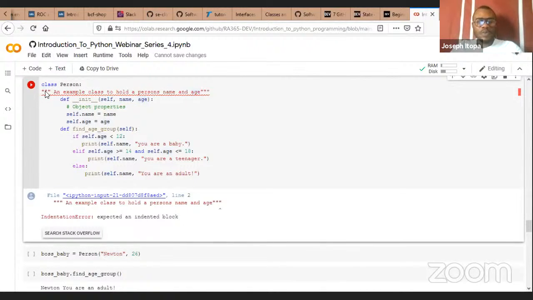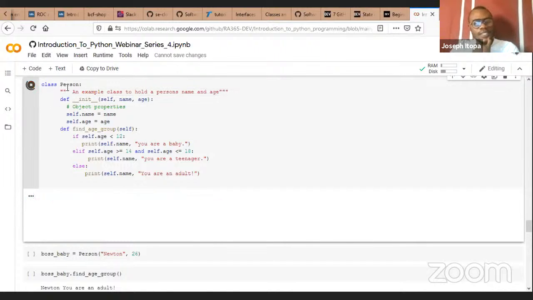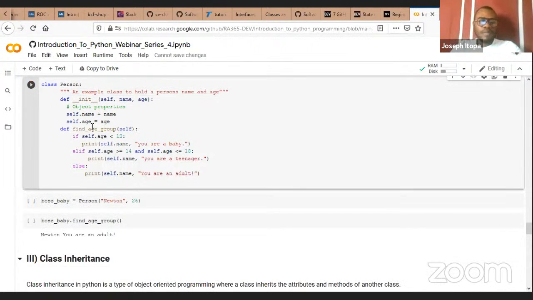So do not forget, whenever you have a class, you have to indent it, but I prefer always shifting it such that it's not in the same column as the keyword. So if you run it again, you see that it's fine. So Python doesn't joke with indentation.